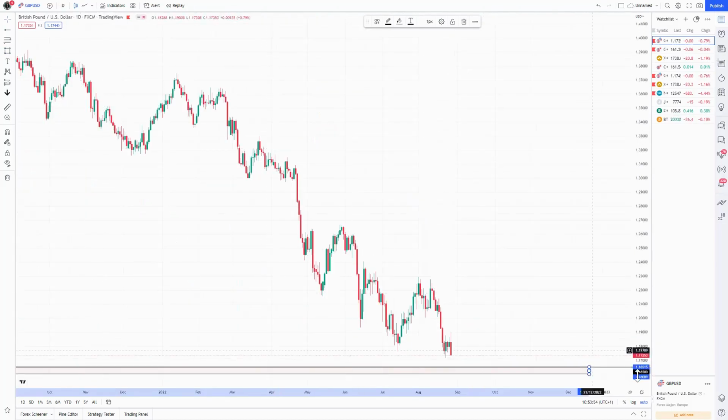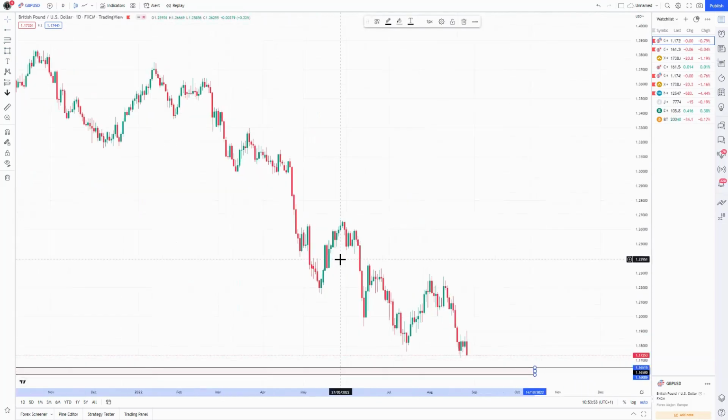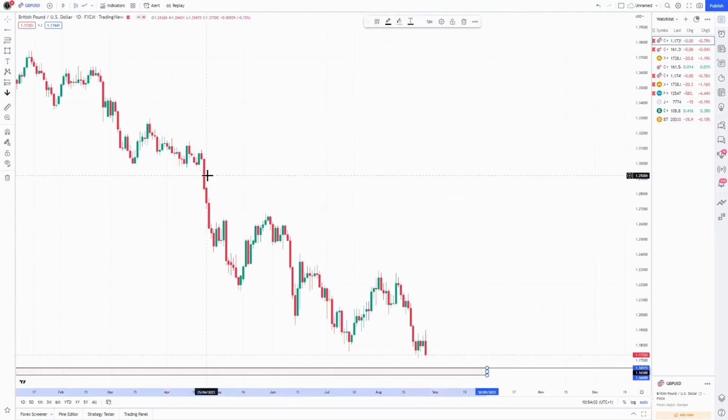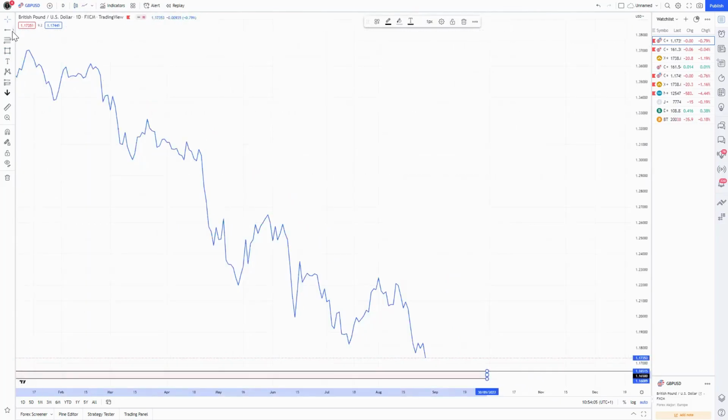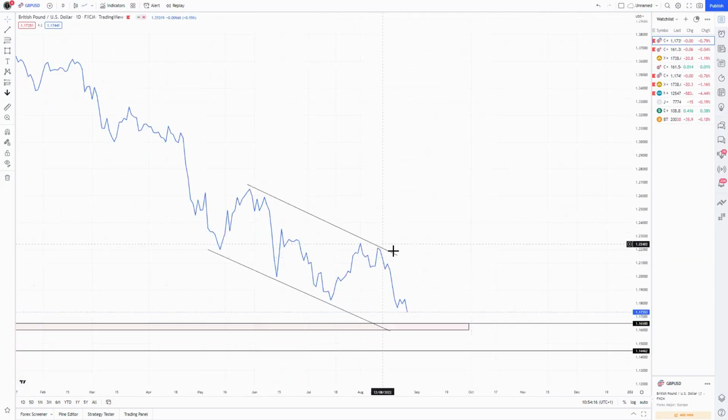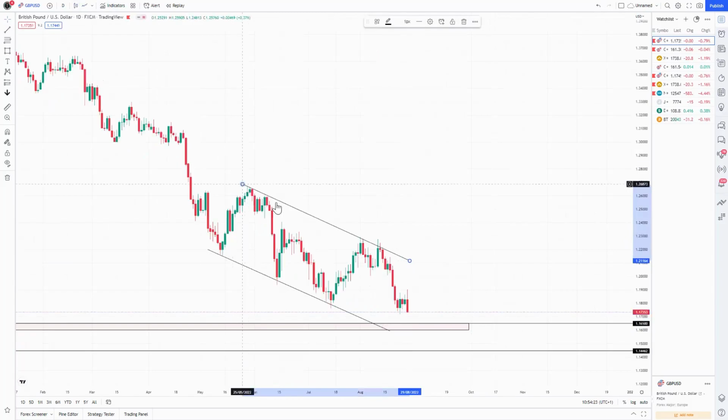Okay, this is the daily time frame. We already have a trend here, a downtrending market. So as a professional trader, what are we going to do? We are going to spot the current trend. You can use your line chart to spot it. Okay, this is obviously a downtrending market. Then you complement it with your trend line. It's as easy as that. You can shift it back to your candlestick to adjust your trend lines.